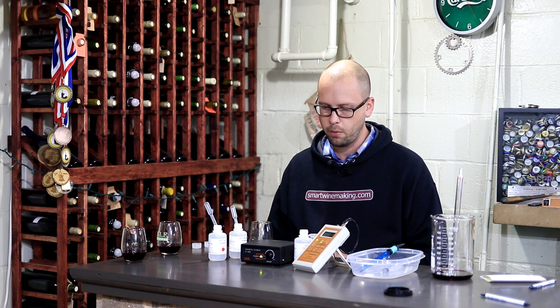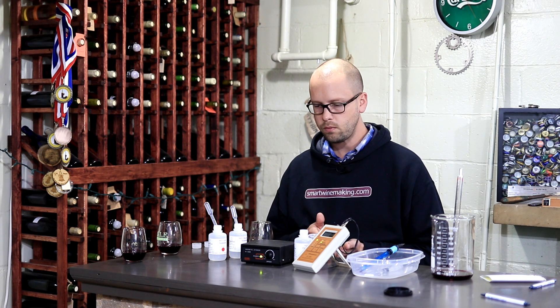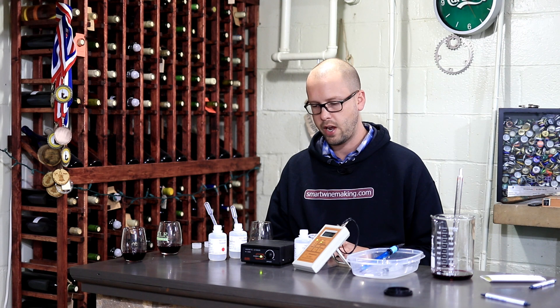The one wine I need to add a little bit of sulfite to — I'm going to add 20 parts per million, and here's exactly how to calculate that. One part per million equals one milligram per liter. A 6-gallon carboy of wine is about 23 liters. So if I want to add 20 ppm, that means I want to add 20 milligrams per liter times 23 liters.